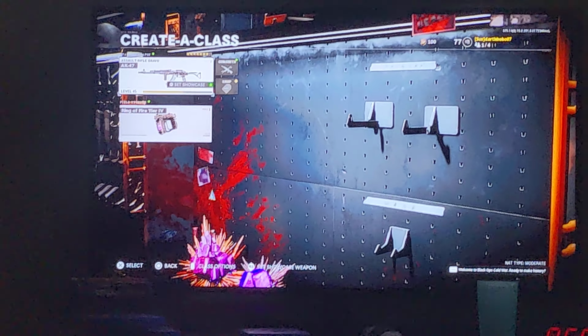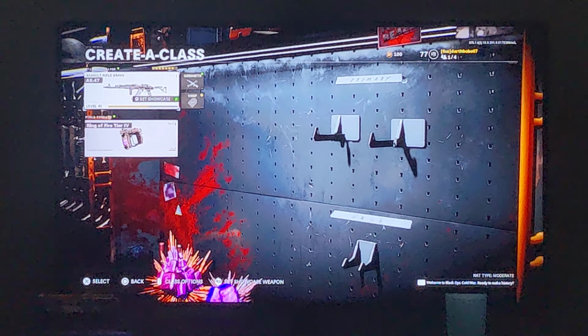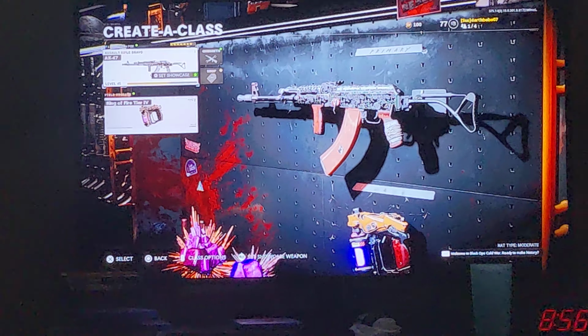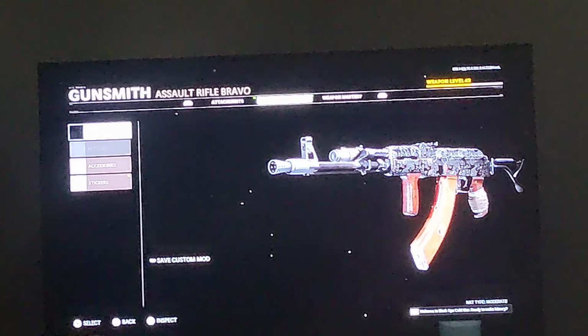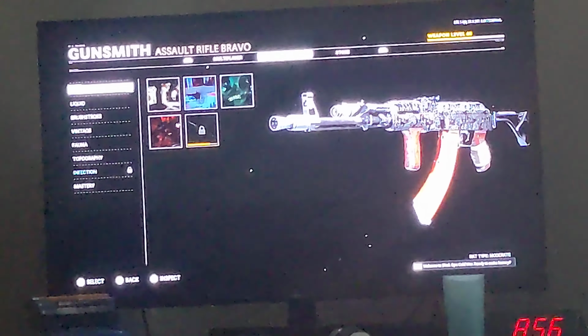Give the AK about 5 years to load in. I'm on PS4, mainly because I'm too poor to afford PS5. There we go. I should remove that camo. I want to see the pack punch camo on my AK until I get mastery camos on it, then I'll put the mastery camos.